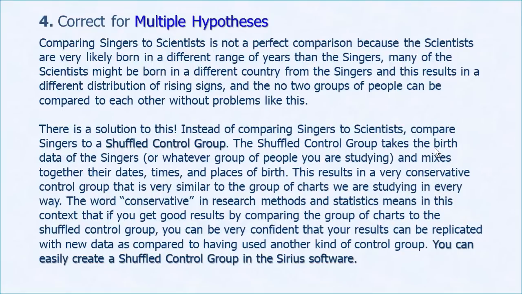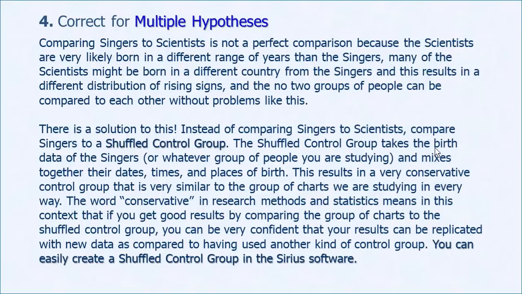You mix up the dates, times, and places. So suppose I have one person born on January 1st at 12 noon, and another person born on July 1st at 6 p.m., I swap the dates and times. So instead of person A born January 1st at 12 noon, I say they're born January 1st at 6 p.m. I swap the places. So I take the date, time, and place, and I shuffle them. You can imagine just like shuffling a deck of cards. So I mix together, say, my birth date with your birth time and someone else's birthplace. You mix them all together.